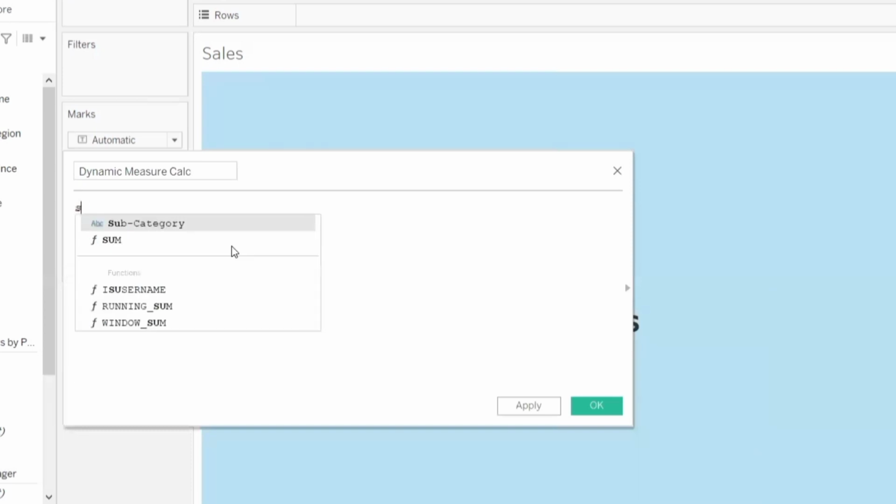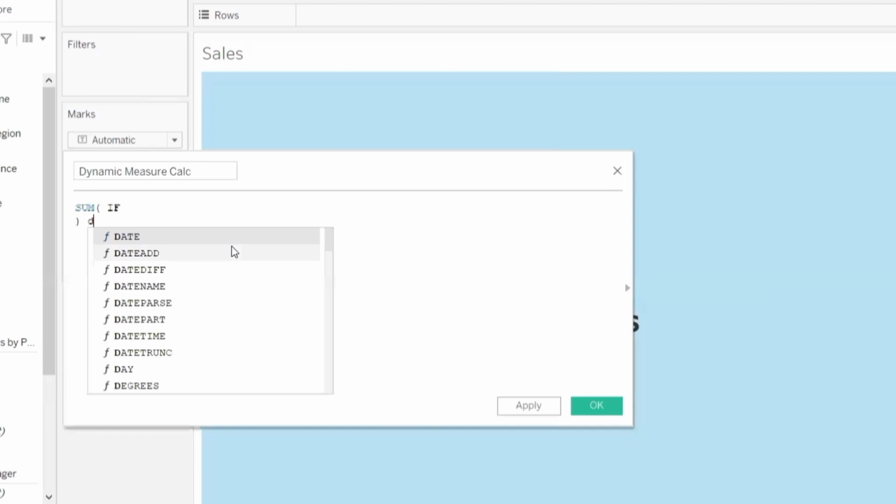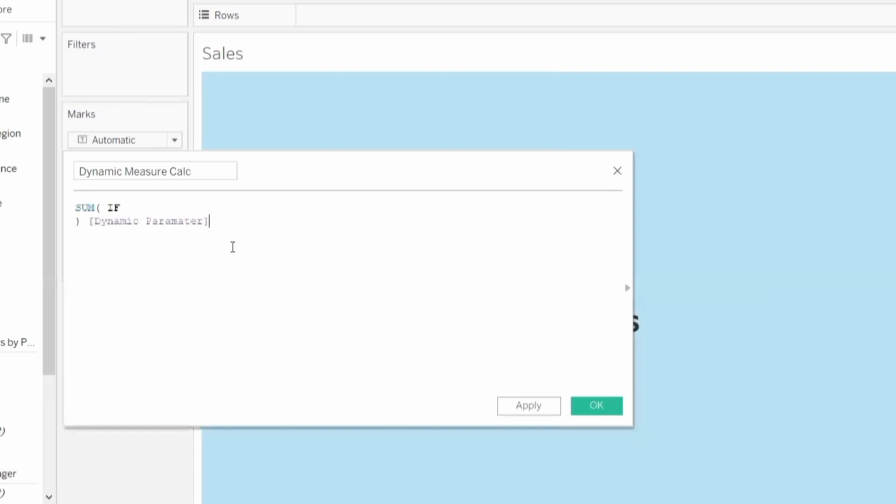So as our aggregation is sum, here if dynamic parameter is equal to sales, then we are going to get the sales value, which is a measure.